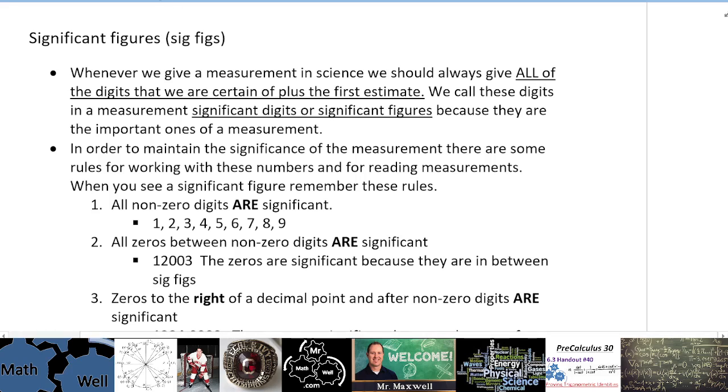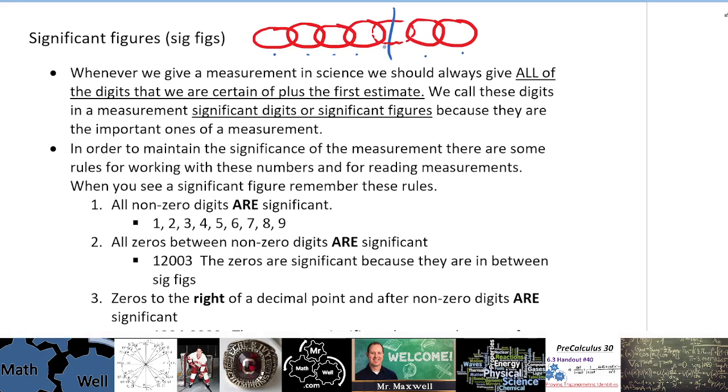Think about this. Okay, if you have a chain that is linked together, right, and we have one link that's kind of like a little shoddy and rusted and broken, okay, but all the other ones are good. You guys have heard the old adage that the chain is only as strong as the weakest what? Link, right? So this chain, these links are pretty strong right here, but this one's pretty weak. So the whole chain will be only as strong as the weakest link. You've heard that before. Now, in the same sense, when we talk about different measurements in science, the weakest measurement or the least precise measurement will determine the precision of our calculations. Okay, so that's what we're talking about. And that's why it's important to note the sig figs or the significant figures in all of our measurements.